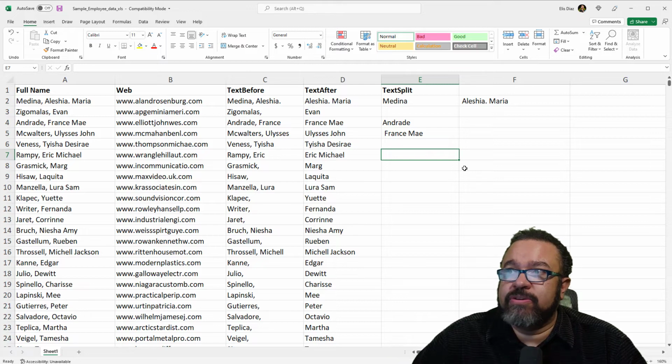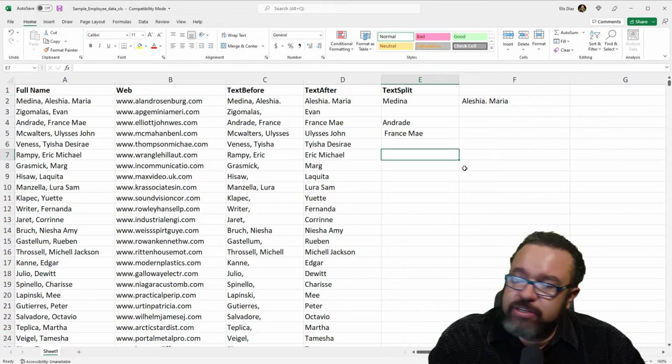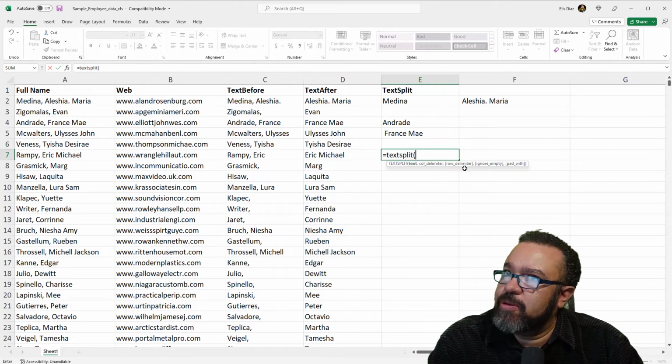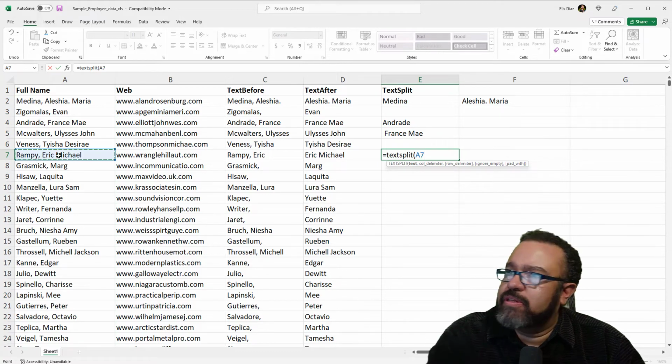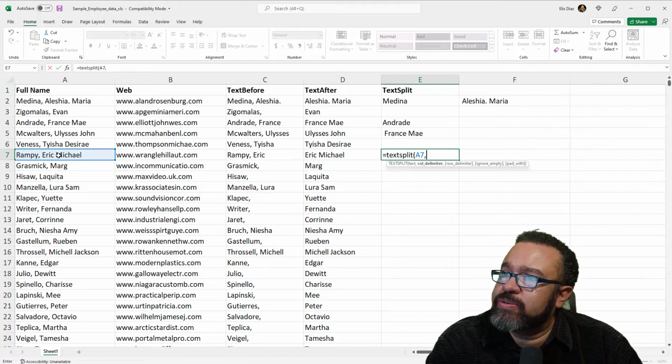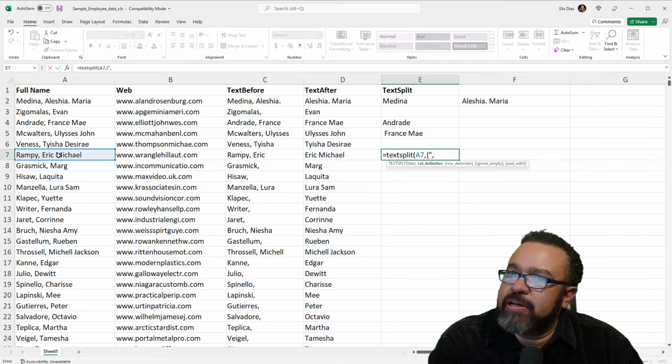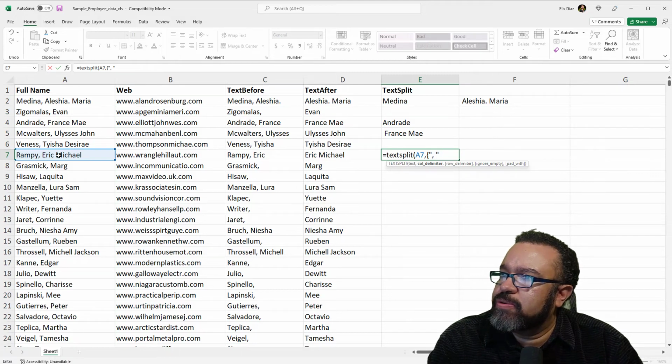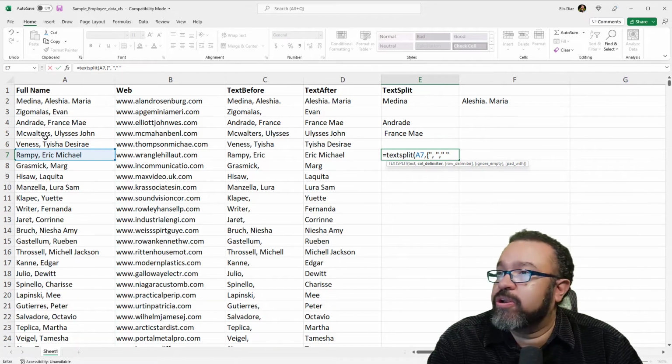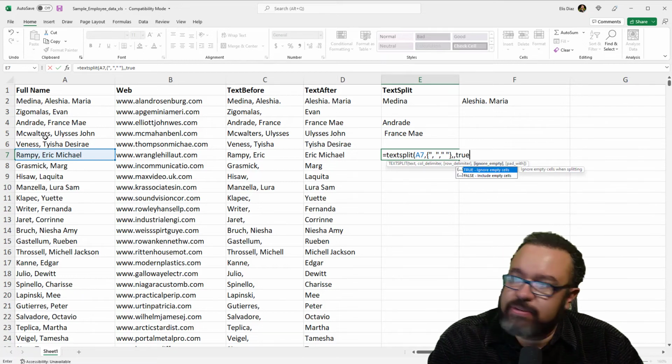Now, if you wanted to, you can also split it with multiple delimiters. So equal sign, TEXTSPLIT, open paren. Let's grab this one, comma, column delimiter. Okay, we're going to enclose the column delimiter options in a curly bracket because it's going to tell the formula you're going to have multiple delimiters. So there we go. Then quotes. We'll put comma, space, quote, comma. Now we're going to enter the second delimiter. In this case, it's going to be a space. Space, comma. Now we're going to, oops, sorry, you're going to remove that comma, and you're going to close the curly brackets. And then comma, row delimiter, we're going to leave that blank. Ignore empty cells. And then close.